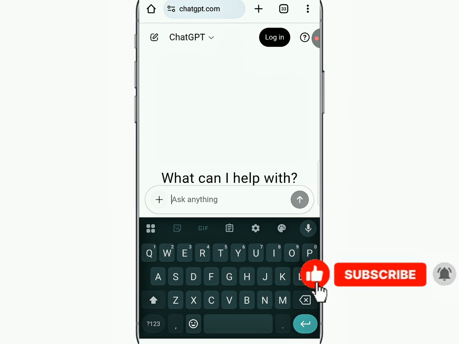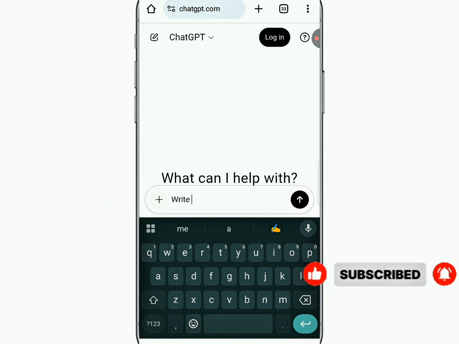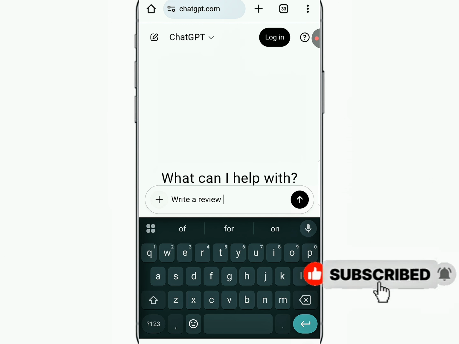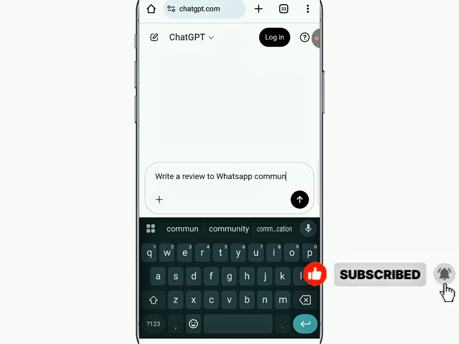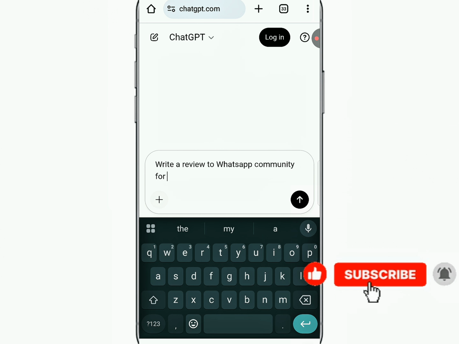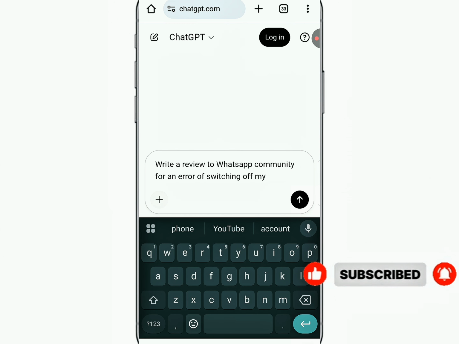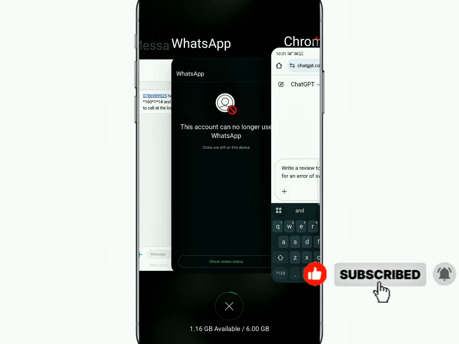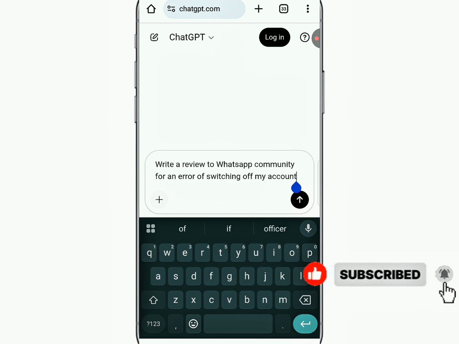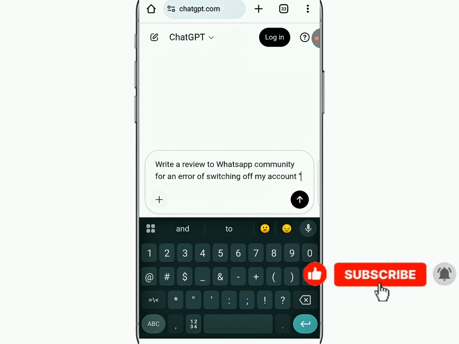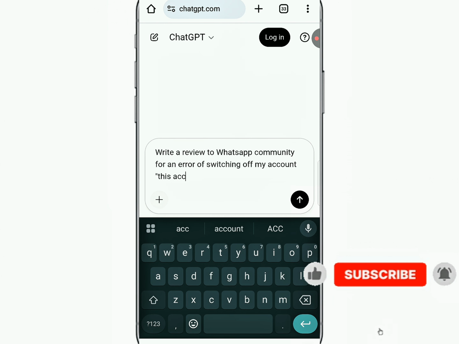I'm going to write a review to the WhatsApp community for an error of switching of my account, and you just say that this account can no longer use WhatsApp.